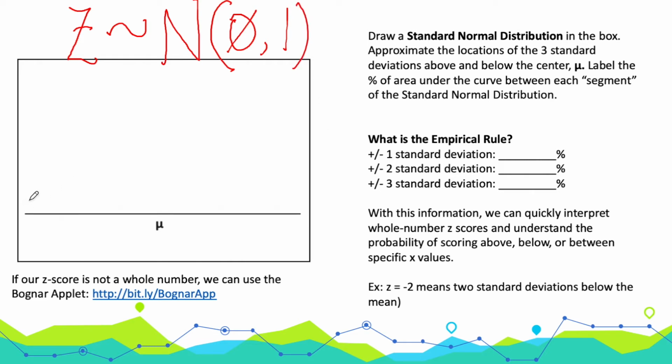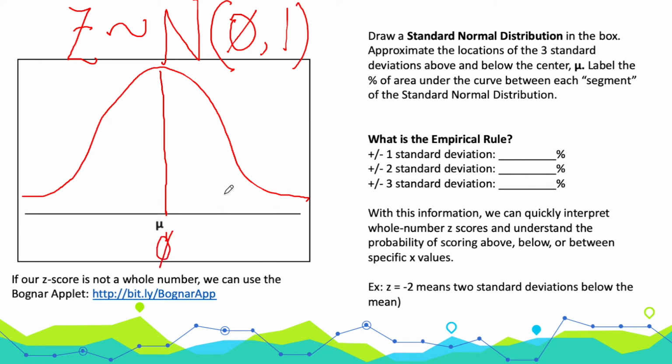So let me draw this normal curve, and I'm sure it won't be perfectly symmetrical. Let me give it a shot. Here we're going to locate the center point of our curve. Remember, mu means mean or average, but in a normal distribution, the mean is equal to the mode is equal to the median. Here, the mean is going to be set to 0. I'm going to put 3 ticks above and 3 ticks below. And now I'm going to label these as well. 1, 2, and 3 standard deviations above the mean, mu. Now let's go below or to the left of the mean.